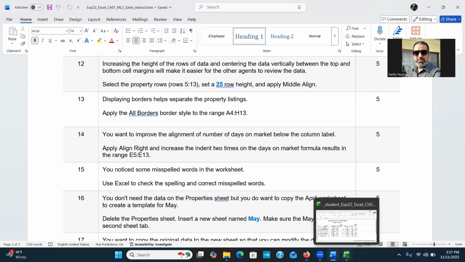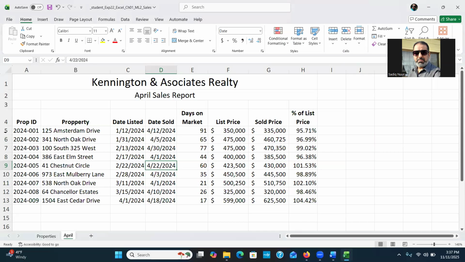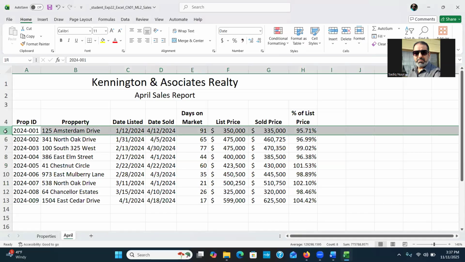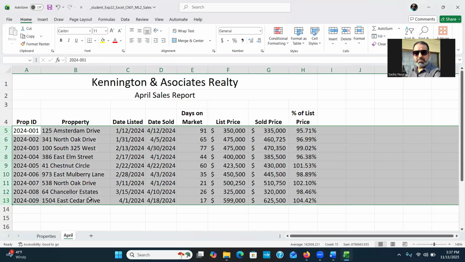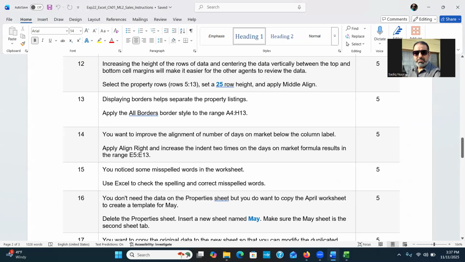So first 5 all the way to, hold the shift key. All right. Row 5 all the way to 13. Set the row height to 25.